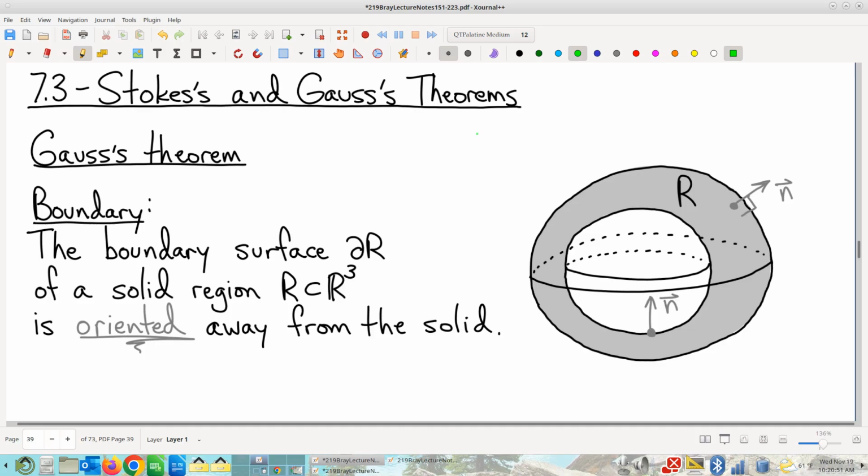Quick note: the book starts with Stokes' theorem. It's an unusual choice, not right or wrong, right? It's not my preference. I like to start with the divergence theorem, sometimes called Gauss's divergence theorem, sometimes called Gauss's theorem. I find it a little bit easier to digest and a better segue. But anyway, off we go.